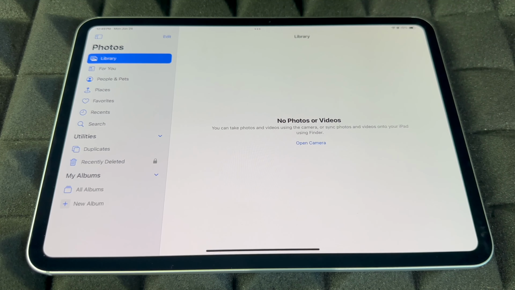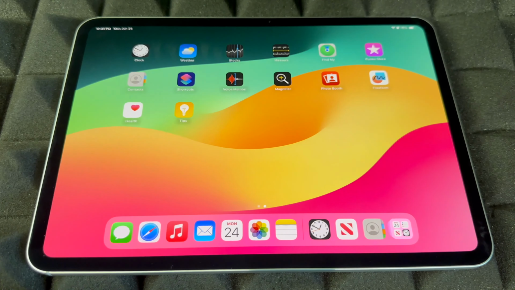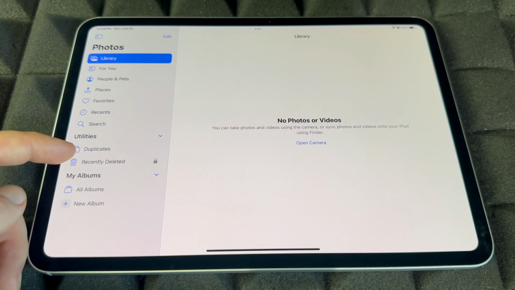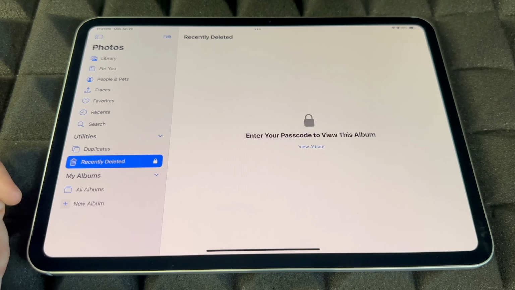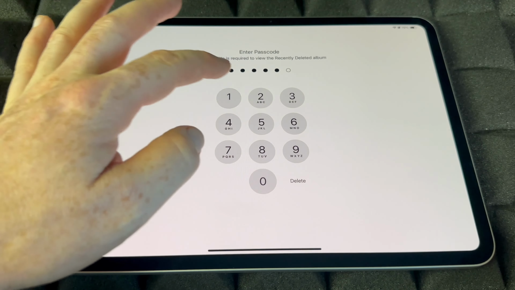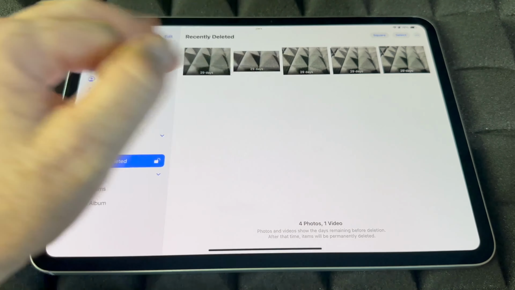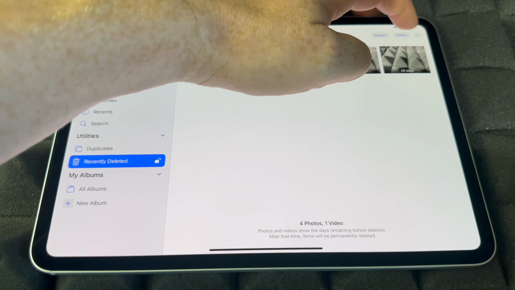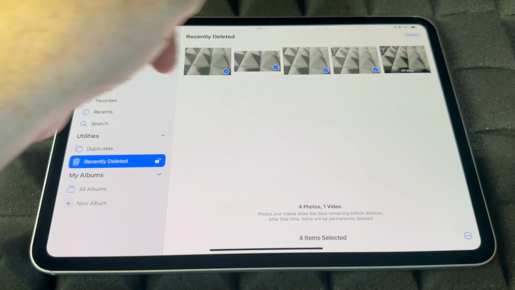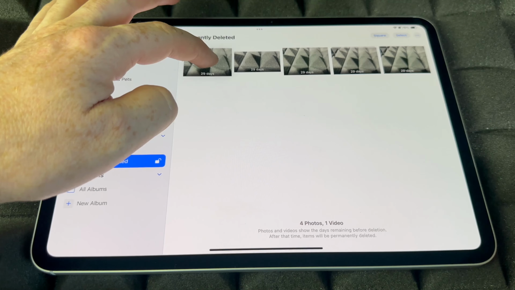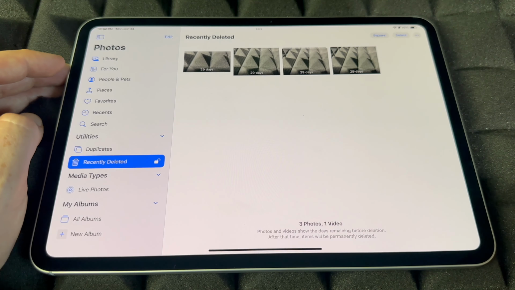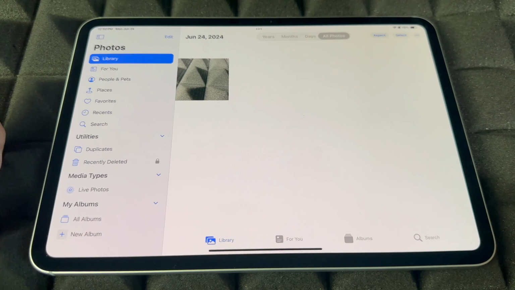If you want to recover any pictures that you deleted from your iPad, it's pretty simple. Go back here. Then you're going to go into recently deleted. From recently deleted, view album, put in your passcode because that's secure. And from here, you can recover anything just by tapping on select. Select that one. Then you can select a few and recover all of them. Or if it's just one, just hold on to it and press recover. It's going to go back to your library. So you can go back to my library and it's right there, what I recovered.